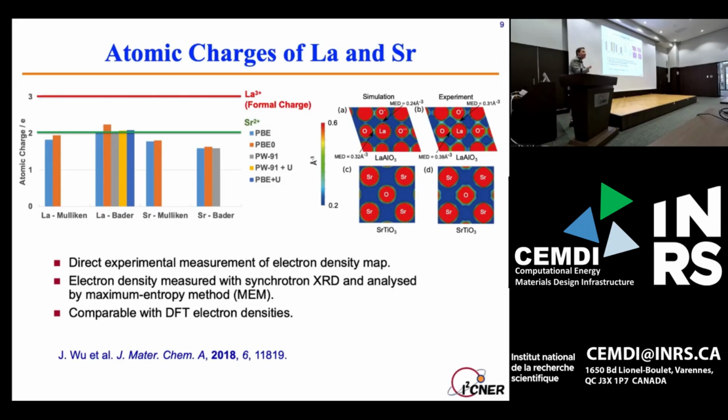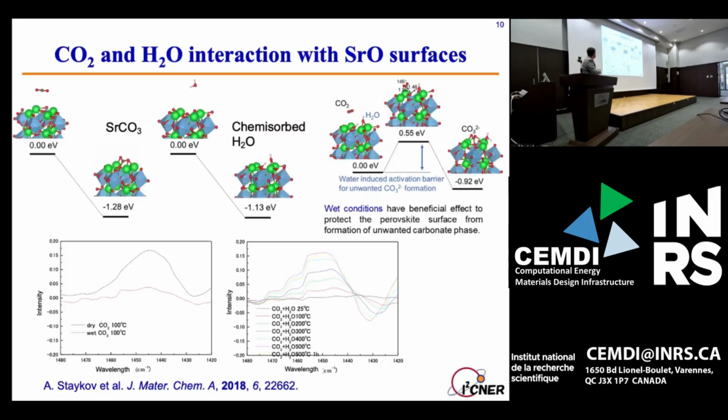Experimentalists were not very happy with it. They said, prove it. We theoreticians, we don't really like to prove things experimentally. But at that time, the postdoc working with me was very keen to show that this works. So we performed experimental measurements with the cyclotron and maximum entropy method in Tokyo Tech. And we could map electron density and indeed demonstrated there is such partial covalency between lanthanum and oxygen. Not only that it was there, but it was more than expected. So the experiment showed that our theory was conservative. It was lacking between strontium and oxygen, so we could see that lanthanum is quite interesting, and most of the A sites behave in a pretty boring way.